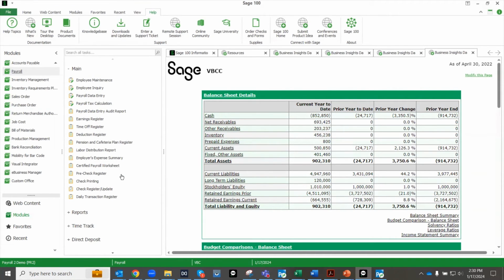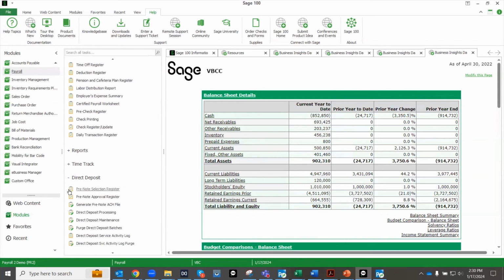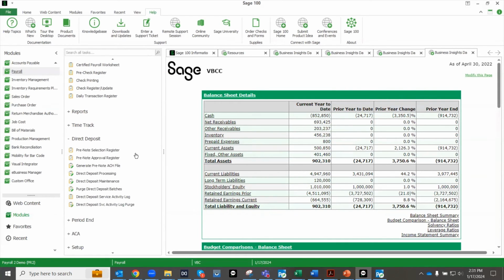Farrakis Blum recommends that your next step be the pre-check register. We recommend this because this is an easy way we can review the checks that are going to be created and look for any major discrepancies that we can correct and resolve before the checks are actually processed. From here, we would go into check printing and then our check register and update. Now, if you are using direct deposit and you have that enabled within your options, we do have a separate process for our direct deposit processing that is in this sub menu down here. This will take you through your own task list to take you through the steps for your direct deposit process.